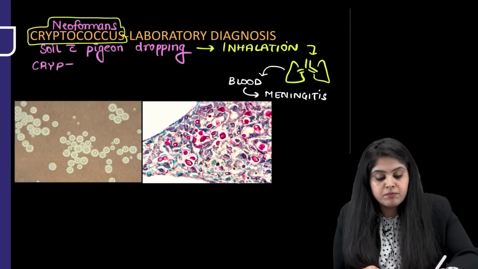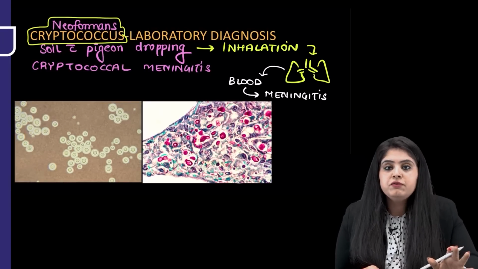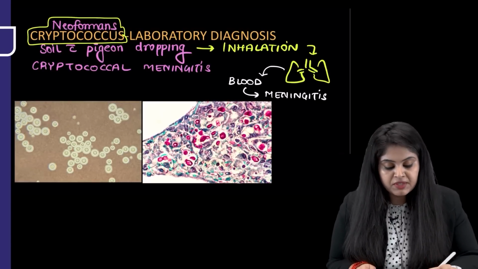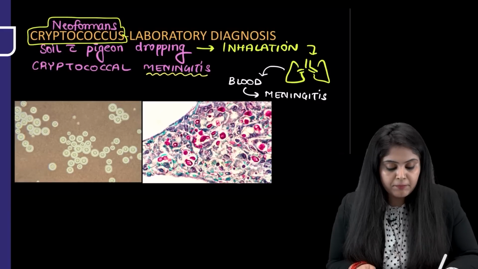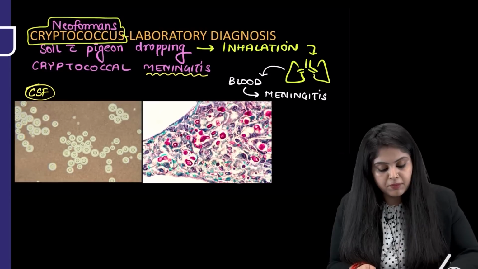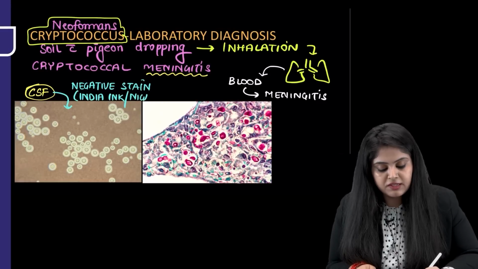This is a case of cryptococcal meningitis. Now, having said that, please remember cryptococcal meningitis is going to be diagnosed in 3-4 classical tests, some of which you already know if you've done the first part of this chapter. So please remember, if you have a patient of meningitis, the sample that you will be taking will be a CSF sample for obvious reasons. If you've taken a CSF sample, what is the testing that you prefer? There is a negative stain that we are going to do. When we say negative stain, what we get is India ink or another stain known as nigrosin.